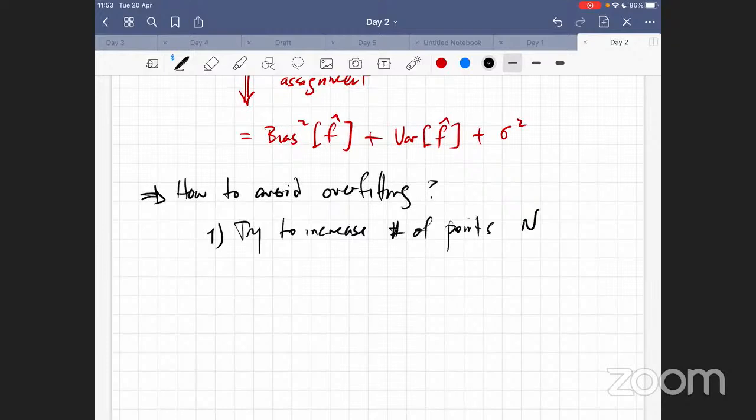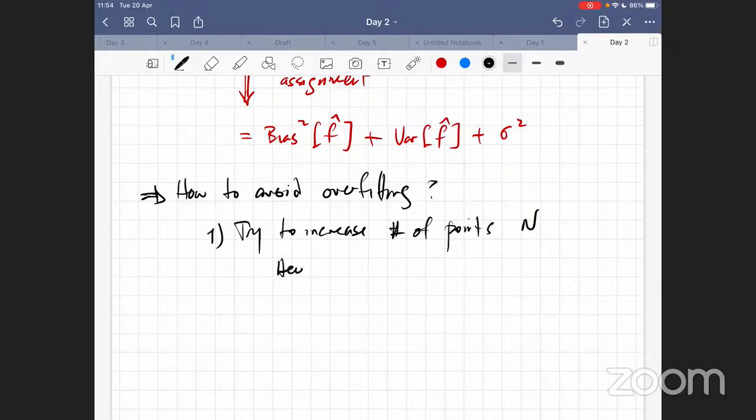And this is intuitive, right? If I try to fit a polynomial of order two to two data points, this would be badly overfitting. But if I now have 5 data points, obviously a parabola can very well fit my 5 points. So increasing the size of the data set with respect to the number of parameters will help in general.